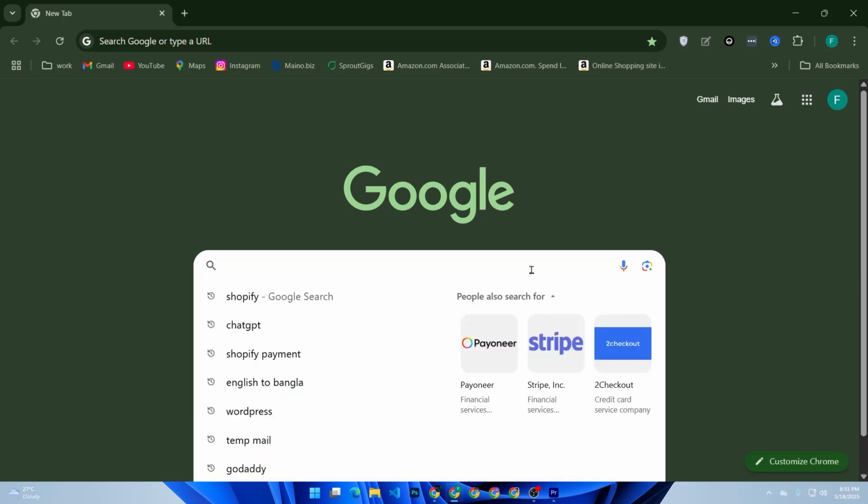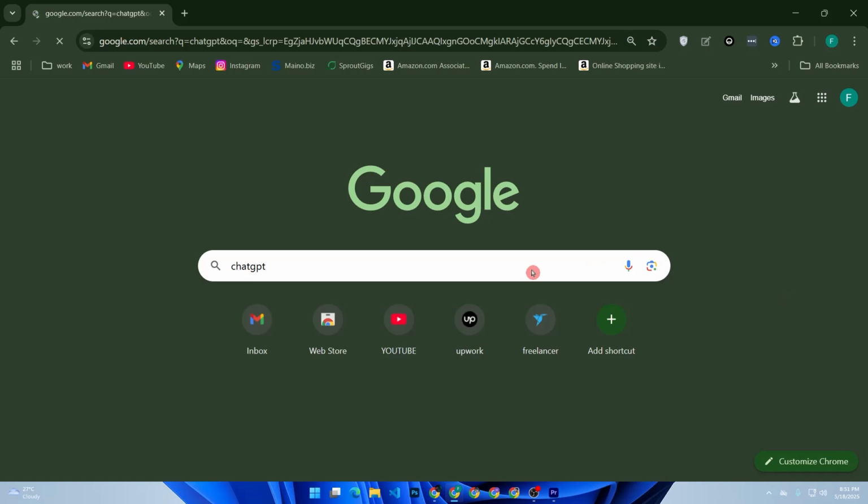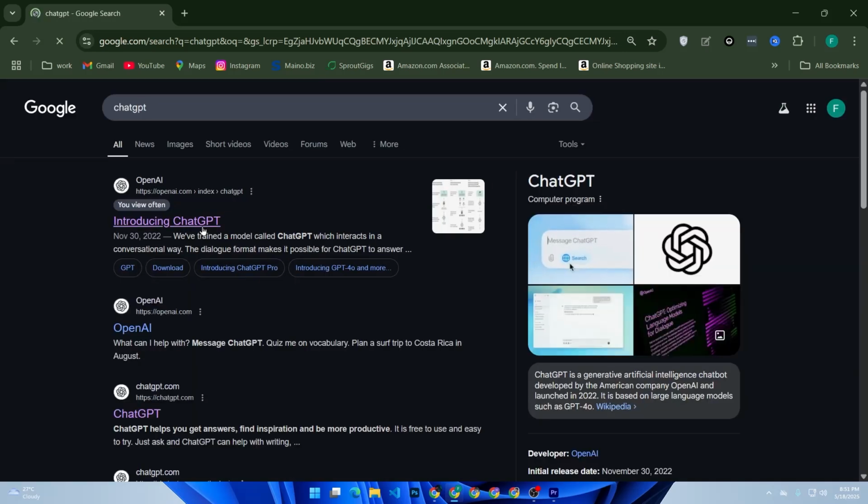Go to ChatGPT, log into your ChatGPT account with your email address.